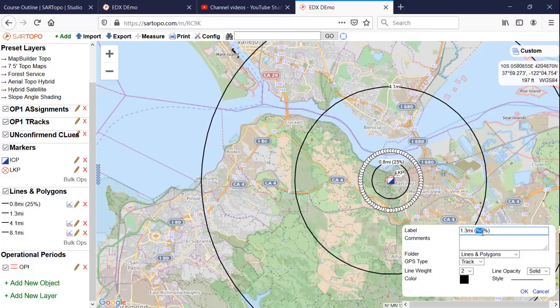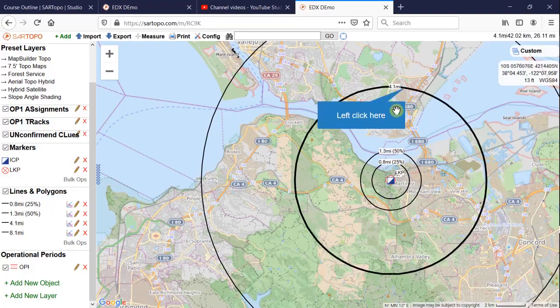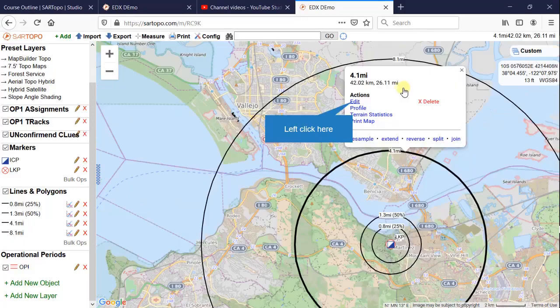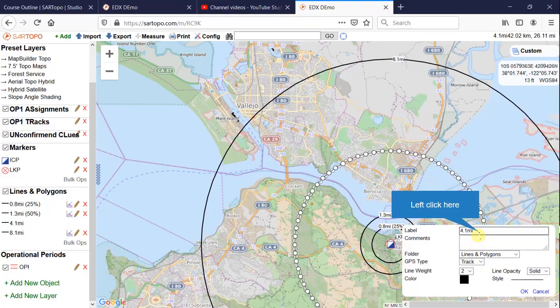Obviously, I'm having a whole bunch of problems with my shift keys here. I just did it again. There we go. And since I'm at it, I'm going to change this one to 75%.